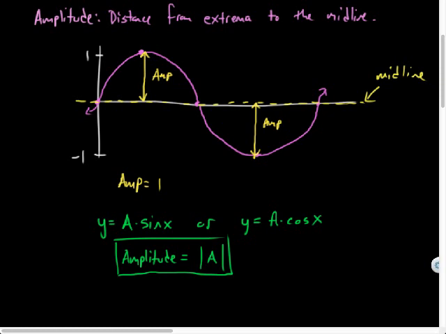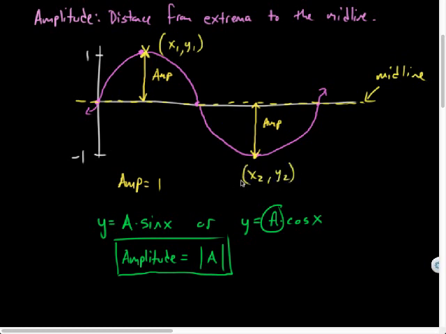Now, what I will point out is there's actually another way to calculate amplitude, because not all the time will we necessarily have the formula. Maybe we'd start with a graph, and not all the time will your midline happen to conveniently be at the x-intercept, okay? So let's suppose I happen to have some points here. Let's say that the coordinates of this point, I'll call this x1, y1. And let's say that the coordinates of this point are x2, y2.